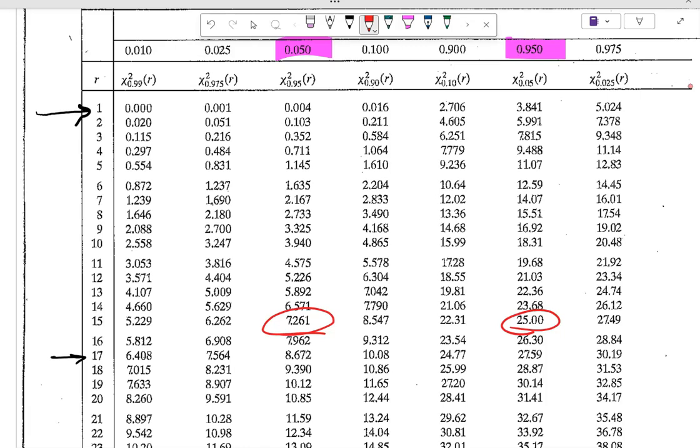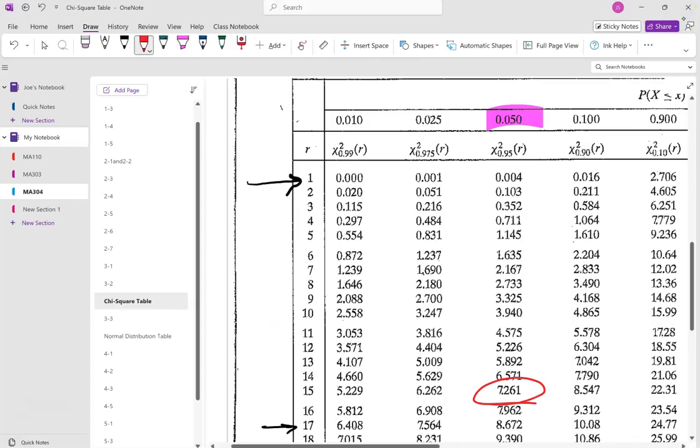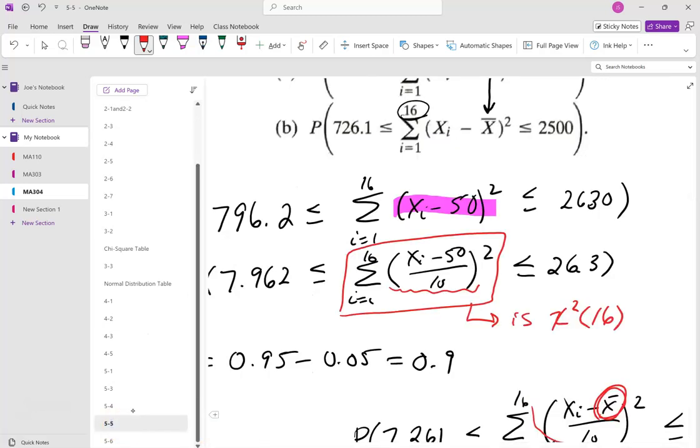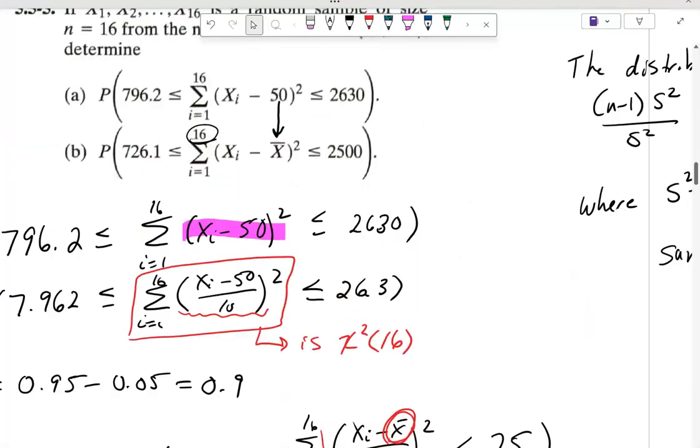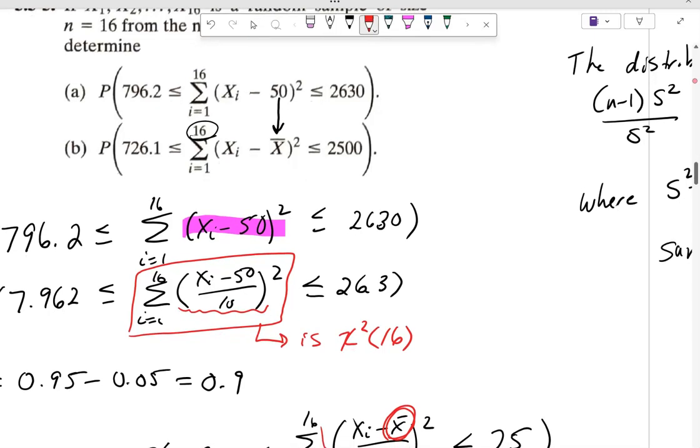The big deal for this particular one, and I know I've emphasized it a couple of times now, is that if you replace the known mean of the distribution with the mean of the sample, you lose a degree of freedom. So since we're adding 16 of these things together, it's chi-squared of 15 when we're done. You just lose 1 in this case, yeah.